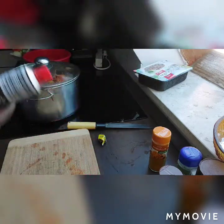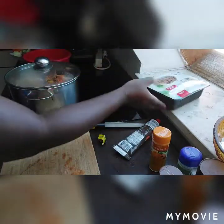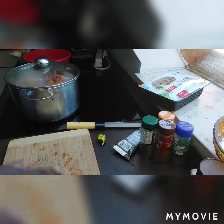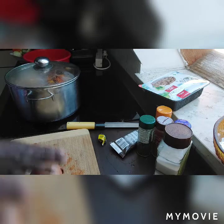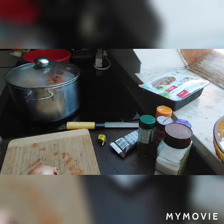I have my tin tomatoes that I'll be using for the jollof rice. I have my gizzard that I'll be using too. These are the things I will be using for the jollof rice. This is my salt. Then I'll be slicing onions to the meat. Then I'll also slice a little onions and leave to fry the stew.